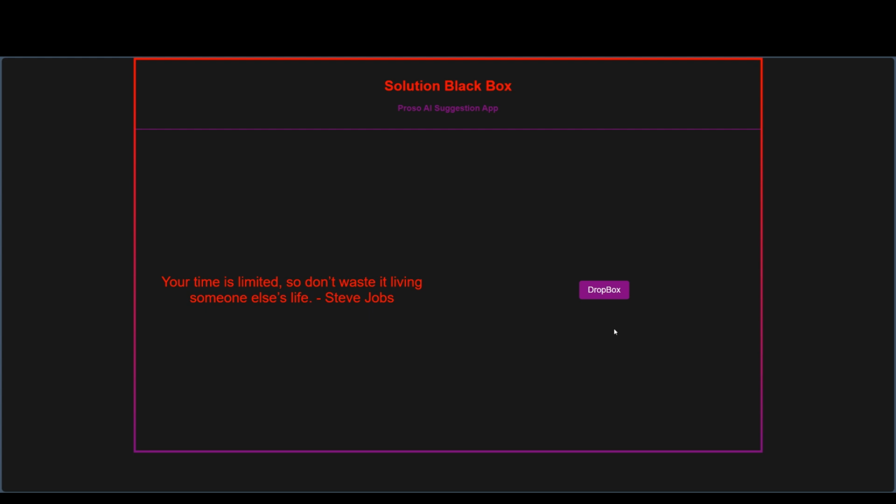The idea behind it is that you can anonymously drop a suggestion and then track it with a suggestion ID. So this can be useful in organizations where they want suggestions to be dropped in without a person having to declare his identity, right? So I took that idea and I developed it.